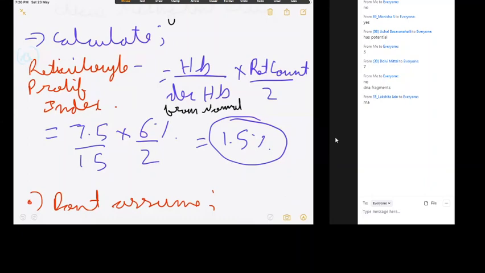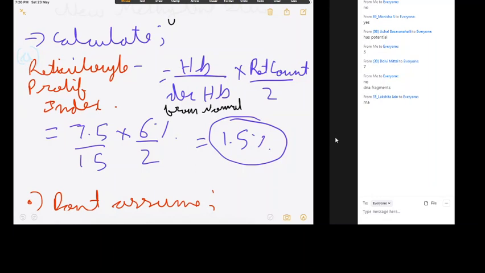Okay, I'll continue. So how do we calculate this? There are a few indices that we need to know. We stress so much about your reticulocyte count, right? So we need to know what indices are there and how you calculate the amount of reticulocytes. There is something called the reticulocyte proliferation index. What does this measure?